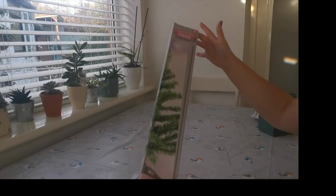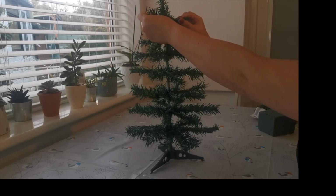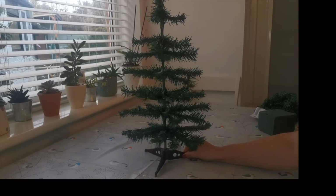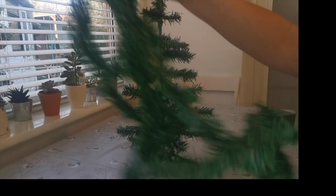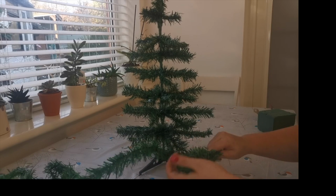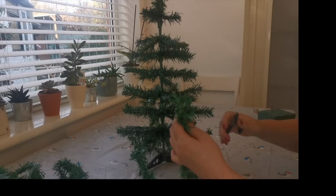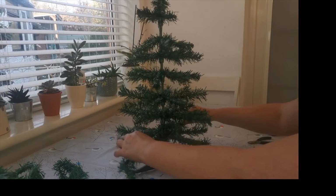So here we are with DIY number 9. How time flies when you're having fun. So I grabbed this Christmas tree. This is £2. It is a 2-foot Christmas tree, and it's a little sparse for my liking. So I grabbed a garland. You get this whole long strip of wired garland for £1, and I'm just measuring out what I need to add in some extra branches, I guess, on this tree.